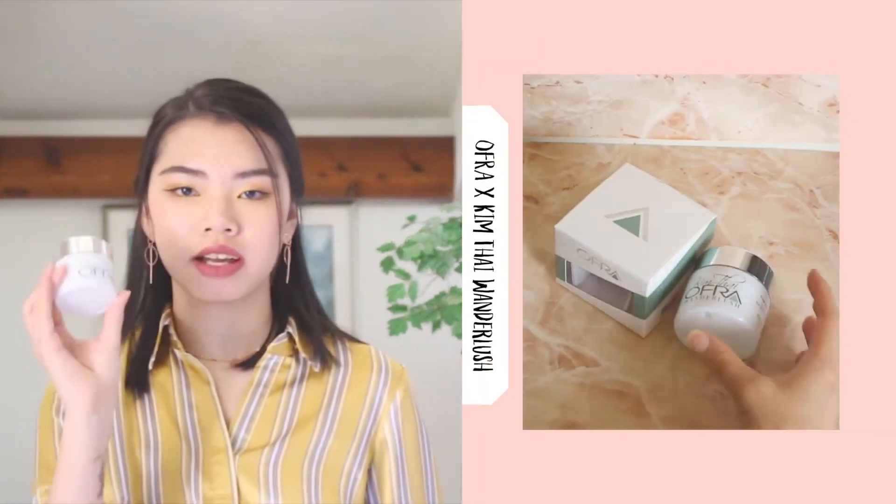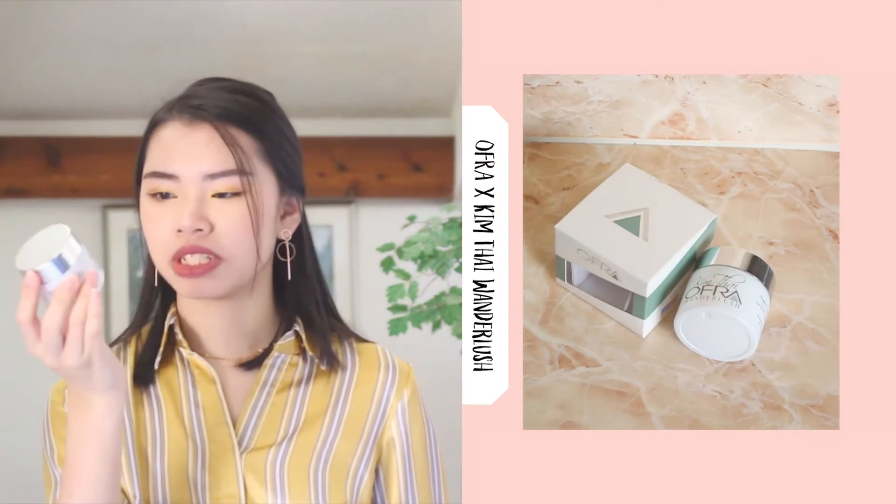I needed a new moisturizer so I got the Kensie Oprah Wonderlust moisturizer. If you didn't know, I love Kensie — she's one of my favorite Vietnamese people to watch on YouTube. I'm also Vietnamese, so it's great to support another Vietnamese person here. I want to try this and I quite like it; it doesn't feel thick.